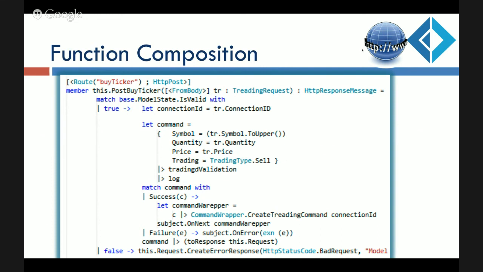Function composition. This is one of the tenets of functional programming, the fact that you can compose functions. When I was building the web application, I found this very useful, especially in an MVC controller like in this slide. When you receive your incoming request, you have to validate it and also provide some sort of message to the user if something goes wrong, because unfortunately, something can go wrong. It's hard to analyze all the possible validations, and they start to become very complex paths of branches, the unhappy path.